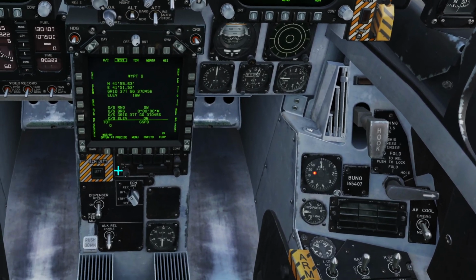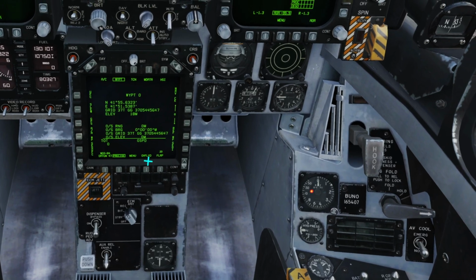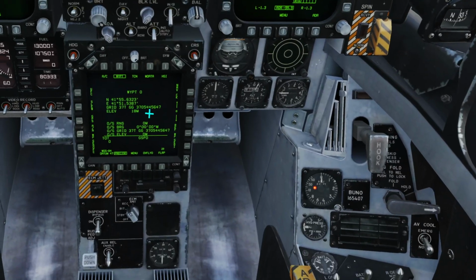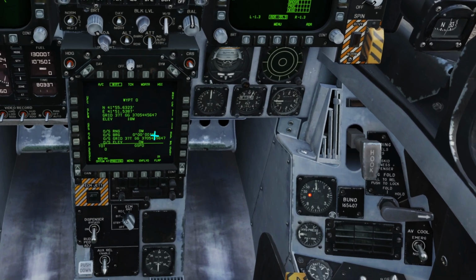So data and then precise. Once precise is boxed, you're good to go. Back out to HS. Actually, we can just sit here. Now, the other thing you notice is that we are at waypoint 0. So that's our home base type of thing.